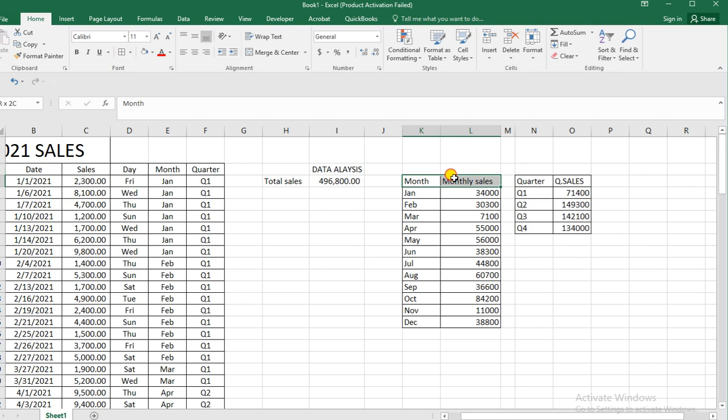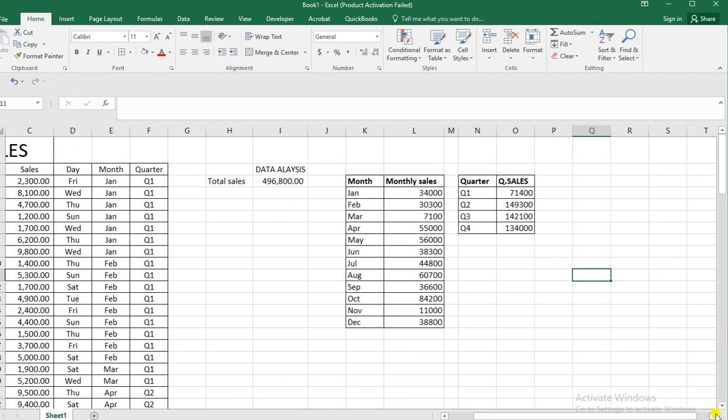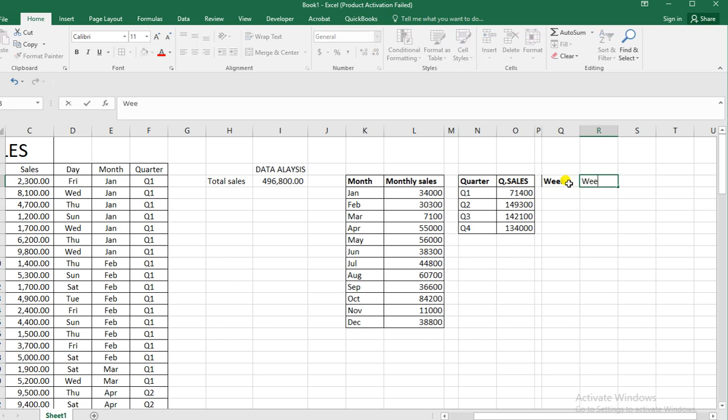So the same concept, my good students, you will find that probably I'll also need to arrange this data in terms of a daily basis. So that is weekly. So we can take weekly. So we're having, of course, our days of the week, or rather maybe I can just have week, then weekly sales. Weekly sales. So in that case, the same concept will apply.